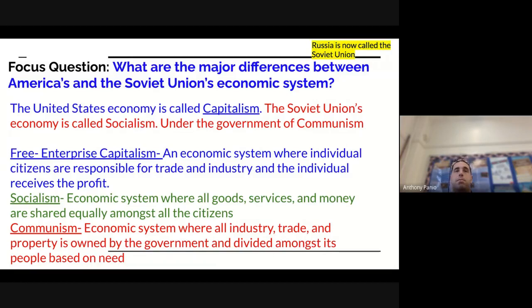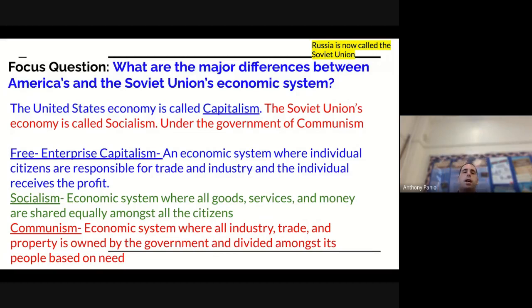So in a capitalist system, you have a lot of rich people, but you also have some very poor people. A socialist system, hypothetically, is everyone's kind of the same. There's no rich, there's no poor. So with that being said, now let's go to the term communism. That's really the term that we're going to look under. The Soviet Union's economy is called socialism under the government of communism. That's the best way I can explain it. Very often you'll have a socialist country and a communist country both kind of doing the same thing, like how in a capitalist country, very often you're a democracy. They kind of work the same.